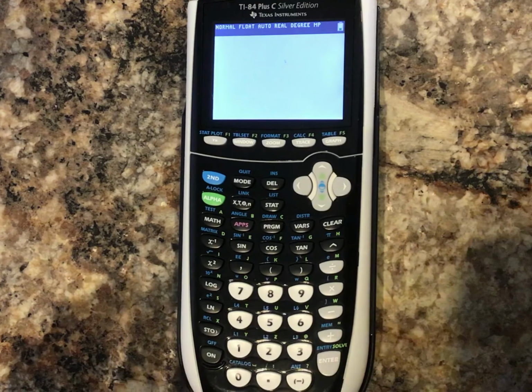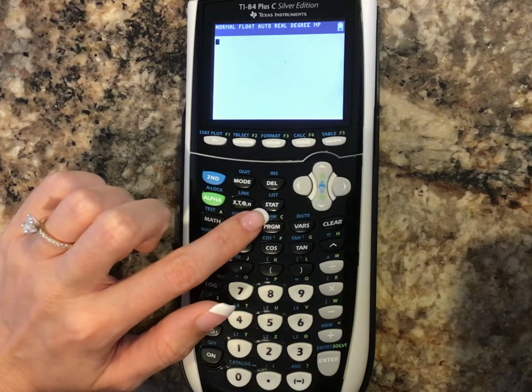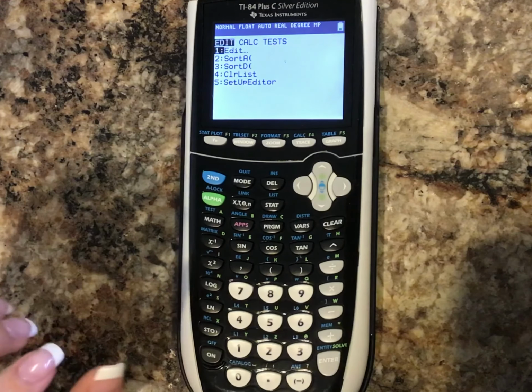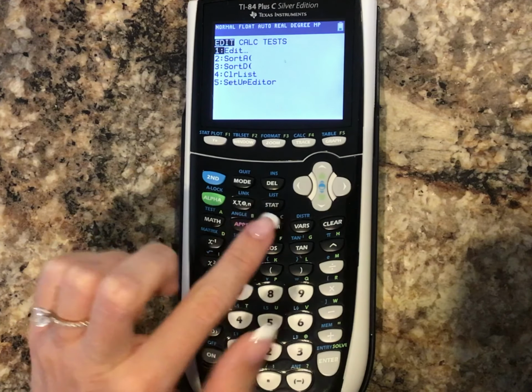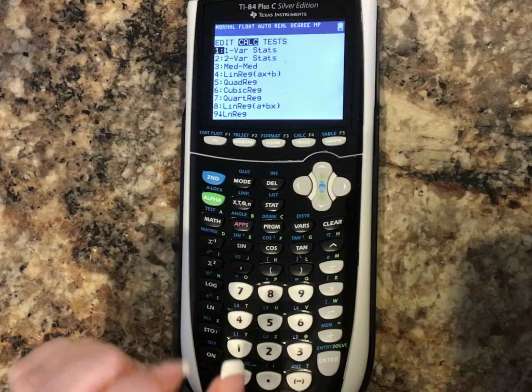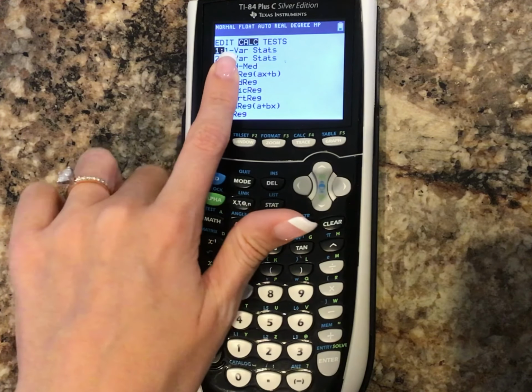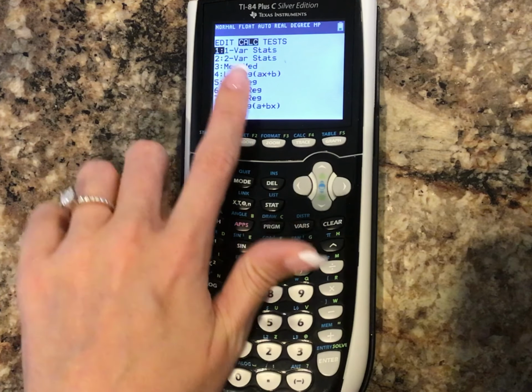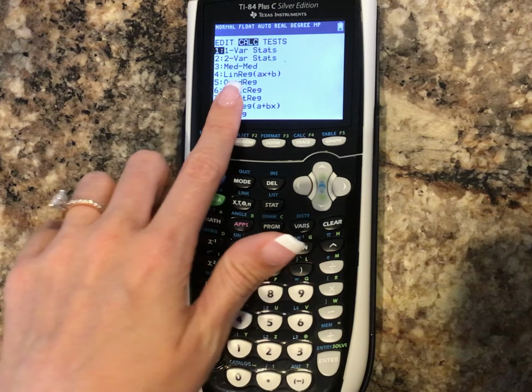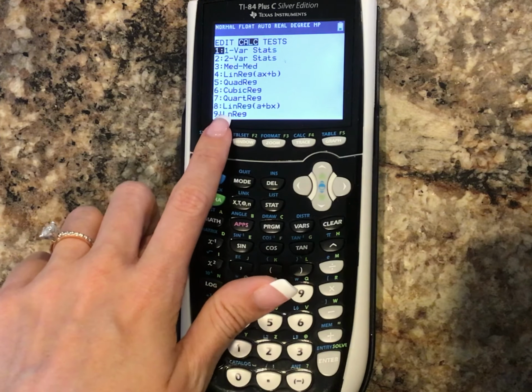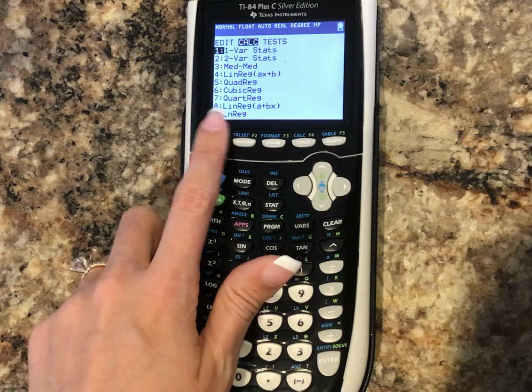And then what I'm going to do, I'm going to go back to stat here. Okay, this is the menu that we've come into before. So I'm going to stat, I'm going to go across to calc. Now everything we've done before has been in one variable stats. Okay, I'm actually going to come down to option 4. You can go to option 8 if you want. It will make no difference for what we are doing today.